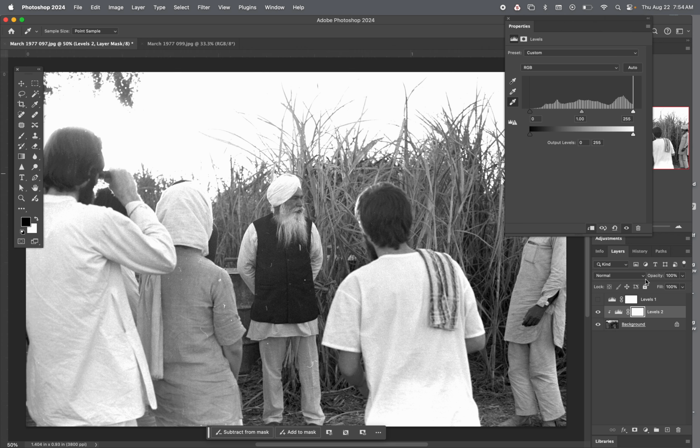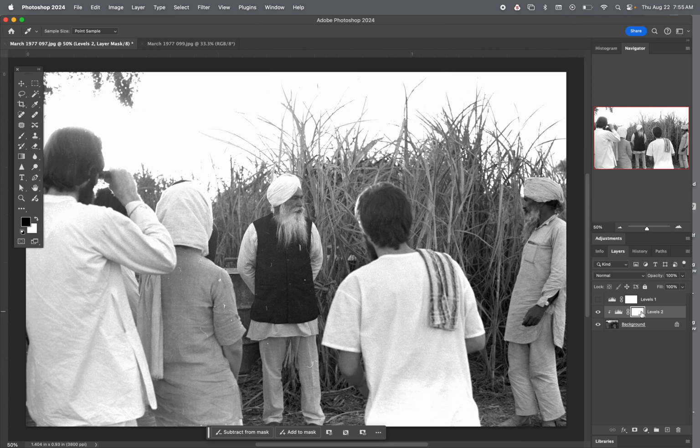That's one that I use. I use all of them all the time for specific reasons, but I just want you to know that you have these three eyedroppers. I think I'm going to keep this, and I'll show you what I'll do. I may lower the opacity because I think this feels very bright, and Sanchi's face is very good. And remember, I can always darken, which I'm going to do on the next step.